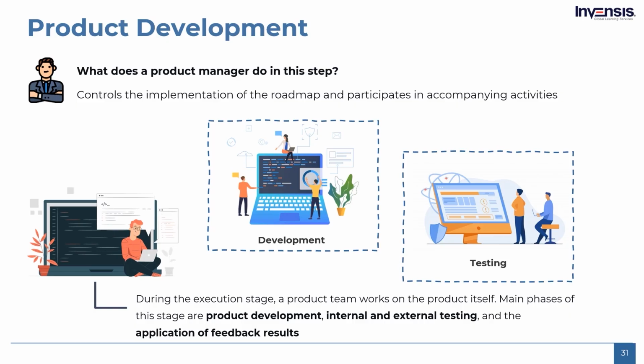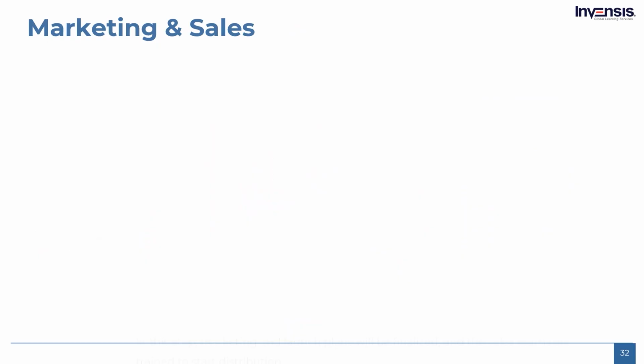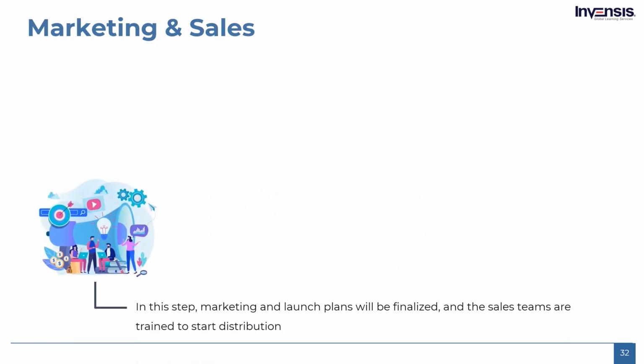As for testing, AB testing is one of the most common evaluation techniques. The main idea behind the practice is to choose the product features that are more useful to the customers or enable higher customer engagement. The next step is marketing and sales. Once the product is completed, it's time for it to enter the market. In this stage, the company prepares for launch by running trials, finalizing the proposition, and making sure the company is ready to sell the product.